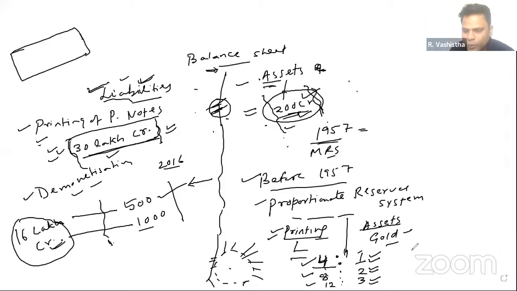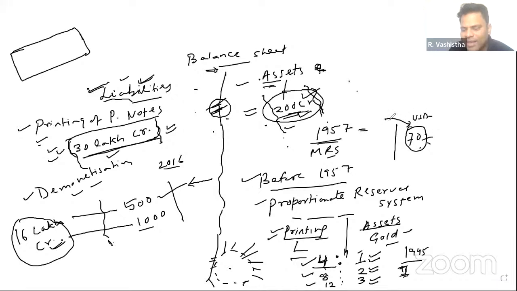So what happened after 1945 or the Second War? After the Second War, it was found that the prices of gold in the international market skyrocketed. Gold became very expensive after the war. And why did this happen? Because 70% of gold became confined in the hands of the US government. 70% of total gold in the world got transferred to the account of USA.